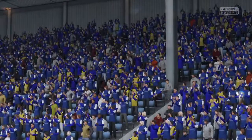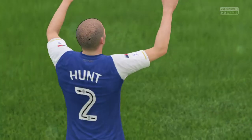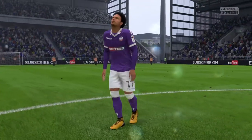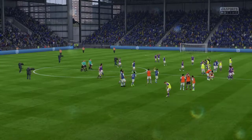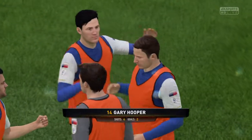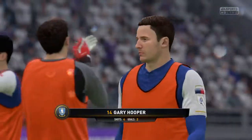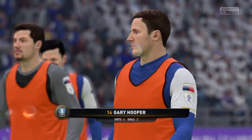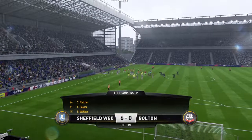I can't recall seeing such a one-sided match, Alan, for a long time. No, one team turned up, the other one stayed in the dressing room, I think. It was incredible to watch. It was absolutely extraordinary, exceptional, elegant, excellent. Well, so often we think of his creative abilities, but a couple of goals here have won the match for his team.